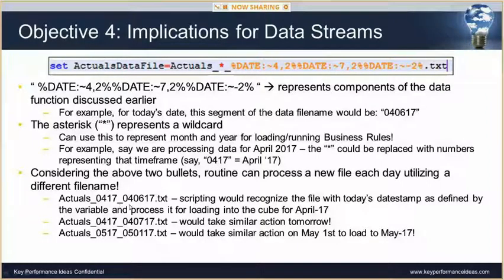So, for example, today's might be 4.6. We're loading to 4.17. Tomorrow's might be 4.7. It's in the date stamp, but again, we're still loading to 4.17. But what about in May? It's 5.1, 5.17. It all depends. You could be in the current month and load the prior month if you could communicate this value through the file name.